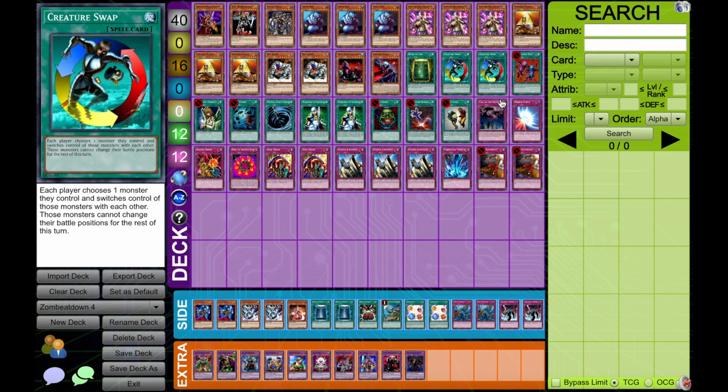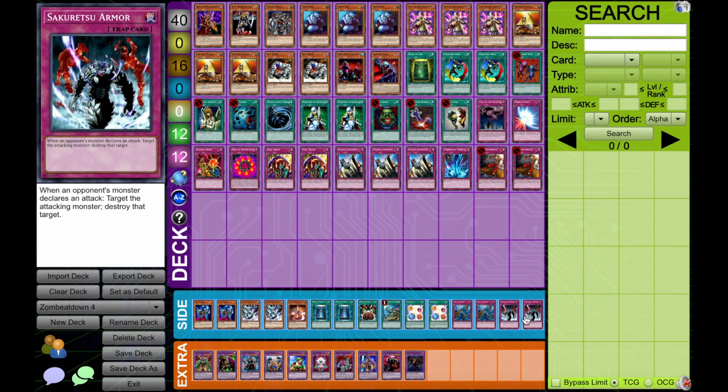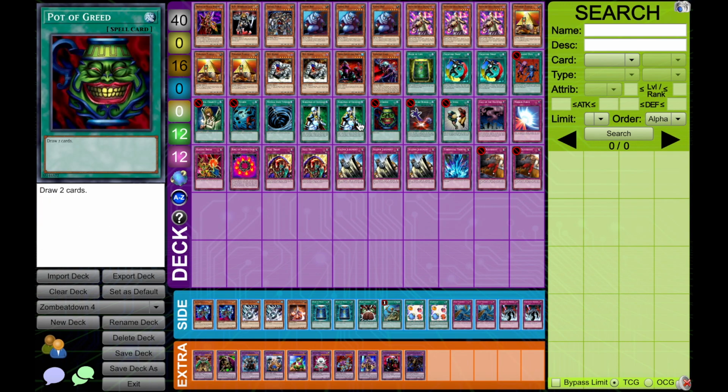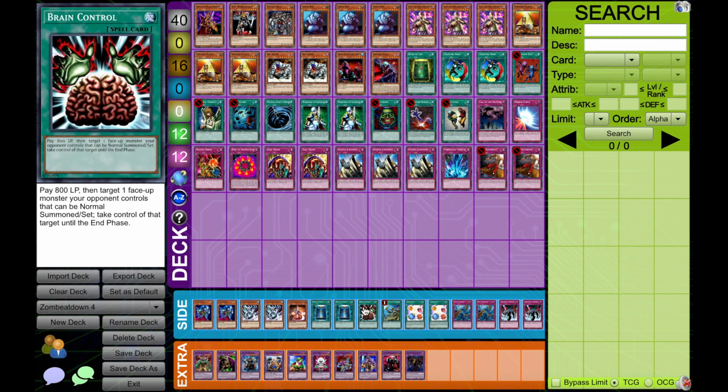Speaking of the side, let's look at that and how it improves certain matchups. For starters, for warriors, we have 2 Sakuretsu Armor, 2 Dust Tornado, and 2 Scapegoats. Hear me out here. And we take out our Trap Dust Shoots, our Noblemen, and our Skill Drain for that. In addition, we have Brain Control for the warrior matchup, and I also, in previous builds, have played Smashing Ground in this card's place, and I highly recommend you try that as well.